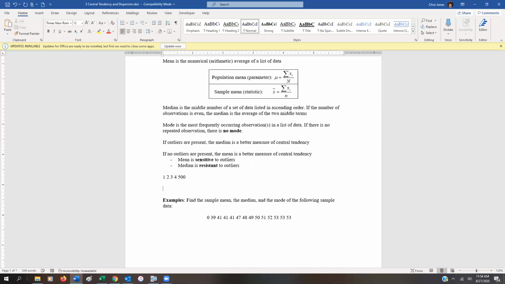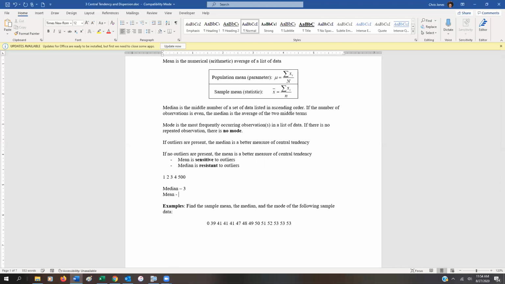So, just as a really basic example, let's say I have the list 1, 2, 3, 4, 500. All right, maybe somebody made a non-sampling error and they put 500 in here. Now, clearly, the median of this list would be 3, because that's the middle number. All we have to do is just see that that's the middle number. The mean of this list would be 1 plus 2 plus 3 plus 4 plus 500 divided by 5. And that would be equal to 102, since I believe that's going to be 510 divided by 5, which should be 102.